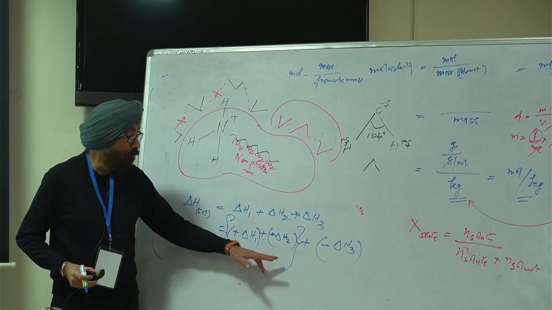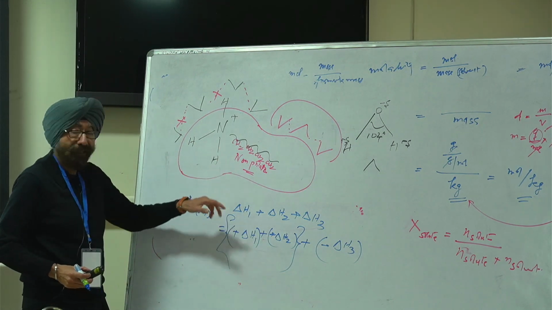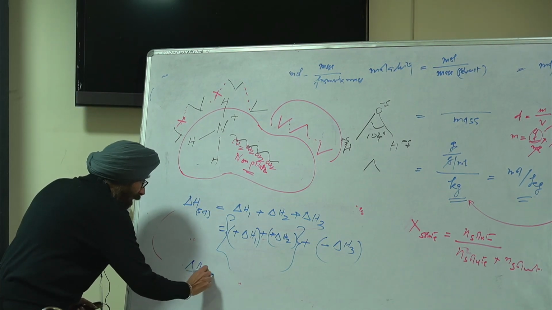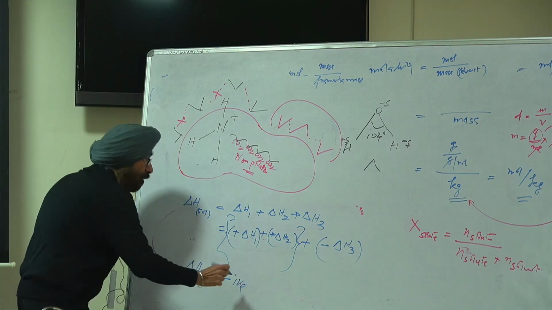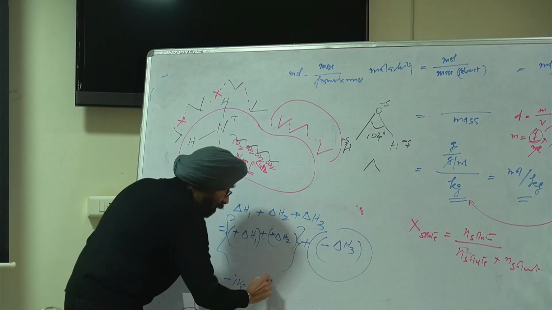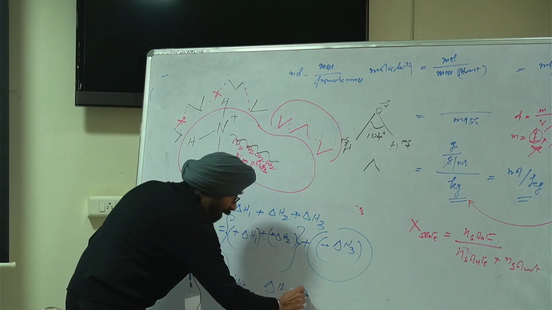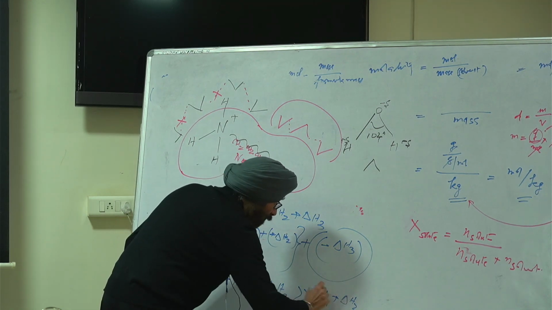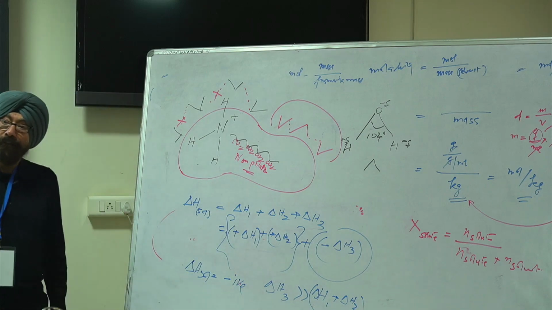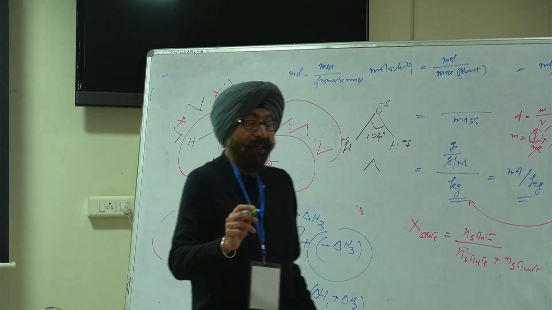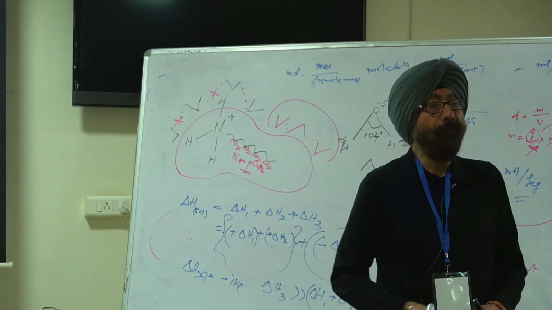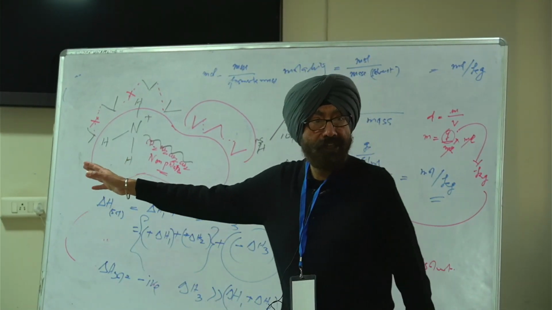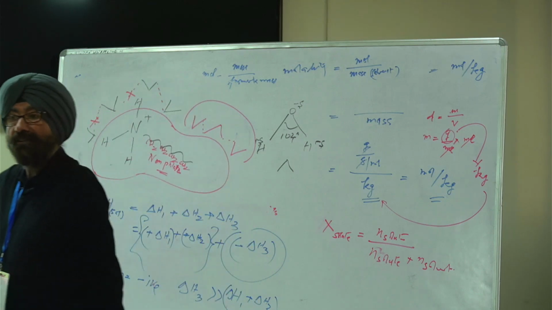So here we know that when we dissolve sodium chloride in water, the resulting delta H of the solution is negative. So it means that this term delta H3 is more predominant than delta H1 plus delta H2. You got my point? Yes. So this is the way we decide the enthalpy, and it is applicable to a physical change. It's a physical change, right?